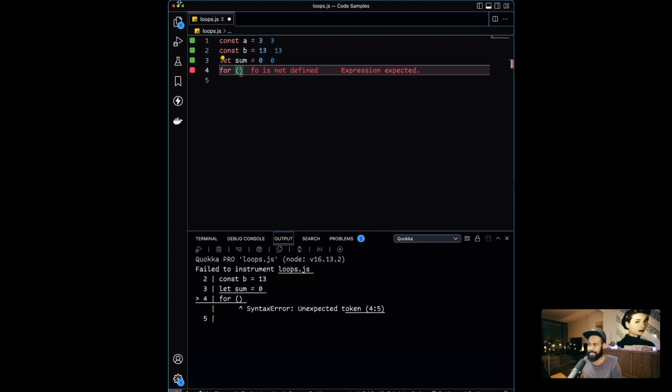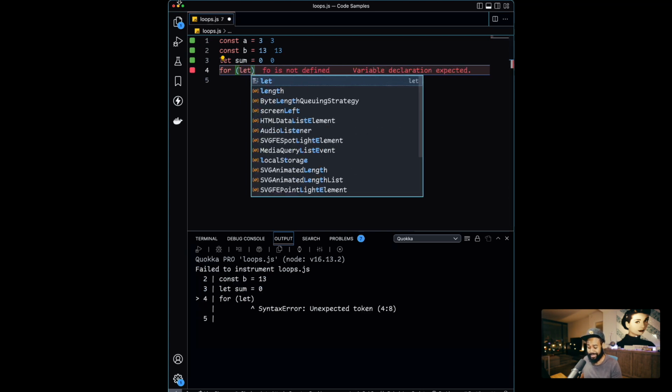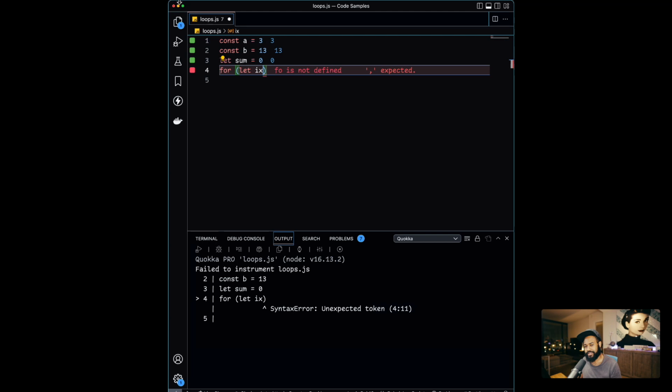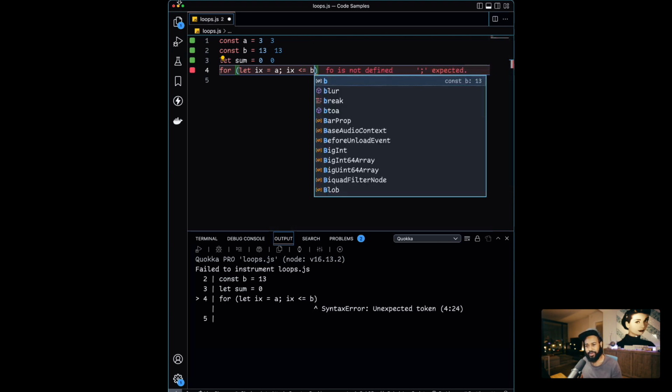And now I'm going to create my loop. First things first, I'm going to set my index, and you can name this whatever you like. I'm using index or ix because it's easy for me to type. I'm going to set this equal to not 0, I'm going to set that equal to a, because that's the start of my range. And then I want this to continue to go until it's literally the same as b. So I'm going to do less than equal to b. The reason why I'm doing that is that I want my sum to be inclusive. What does that mean? I want it to include 3 and 13. I don't want it to be just 3 and 12.